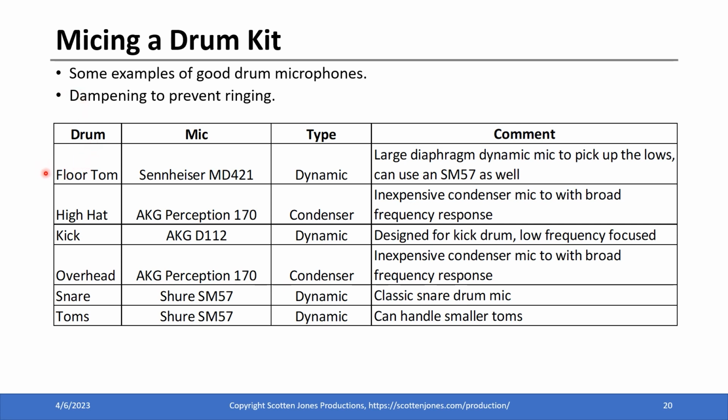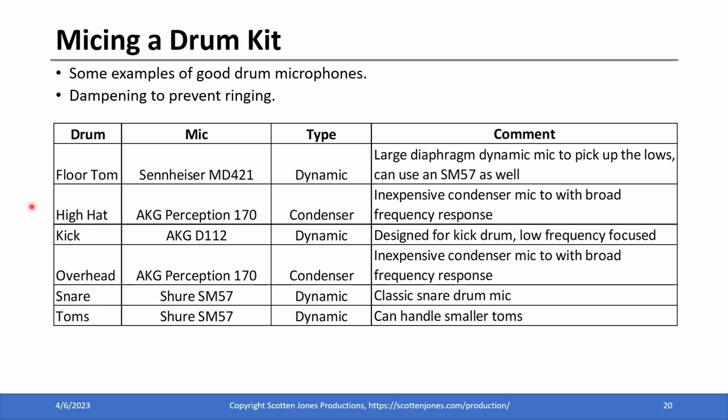Some examples of microphones here for this. Floor toms are the biggest tom. They have the deepest sound. The Sennheiser MD421 is kind of the classic tom mic and is really, really good for floor toms. It has a very big diaphragm. It picks up low frequencies really well. It's a very good mic for this. You can use a Shure SM57 as well for this, perfectly well. There are also some smaller mics now that clip onto the edge of the drum that are purpose built for this. So, there's lots of good choices here. This is just something that I've used and had really good luck with.